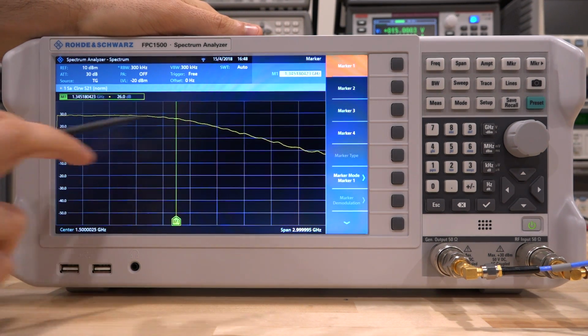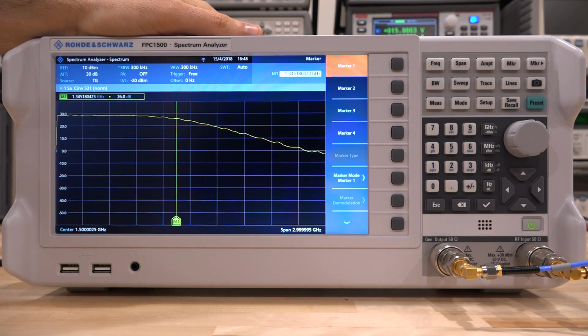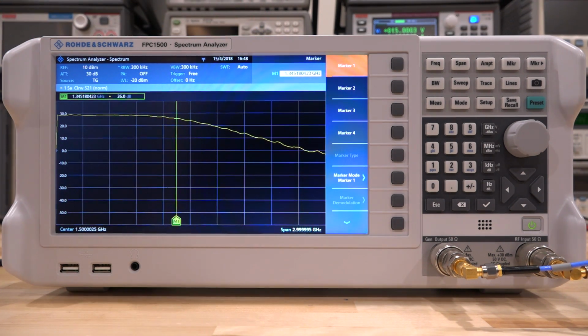So now that we have this, we can actually use some of the marker functions and take it to a next level and calculate the noise figure of the amplifier, because we have its gain, we have its frequency response, and therefore we should be able to calculate its noise figure. So let's go ahead and see if we can do that. And then there are some other interesting measurements that I want to do to this amplifier.